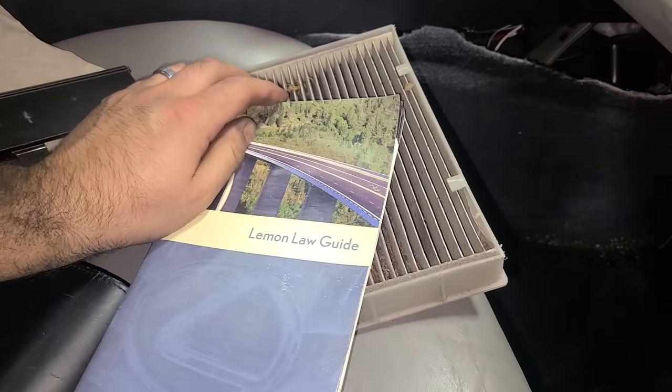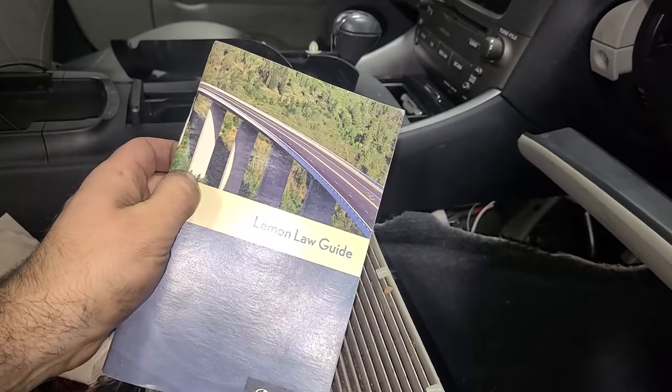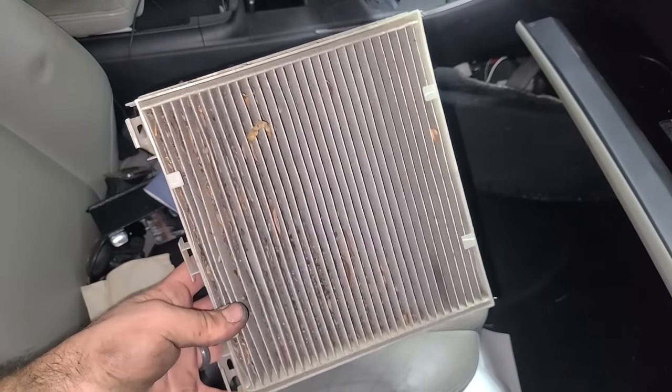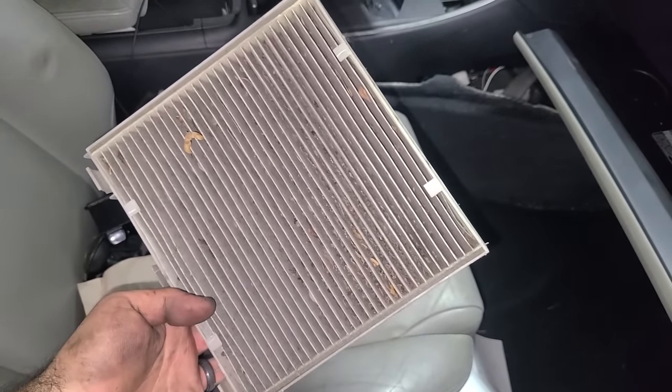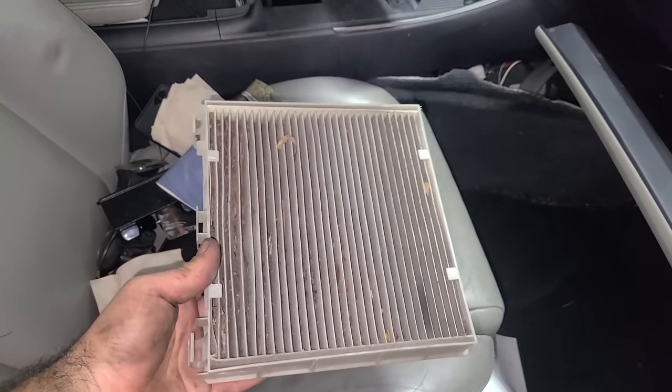You can see the blower motor right there. And look what I found in the glove box, a Lexus Lemon Law guide. So yeah, not something you want to find in your car. You know, this car doesn't really smell all that bad considering how nasty this is. So I'll swap a new one in. We'll flush out a couple fluids and then let's see how this engine runs.